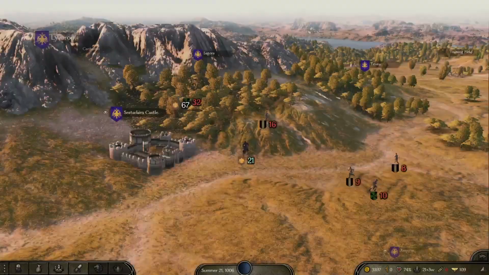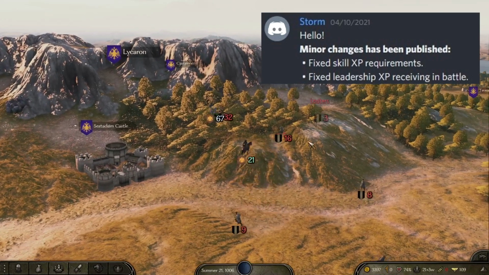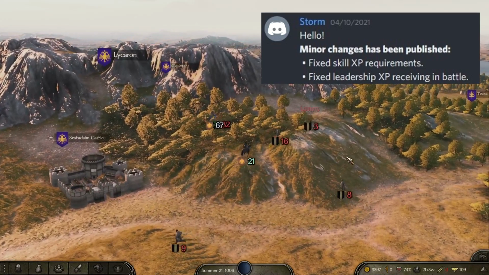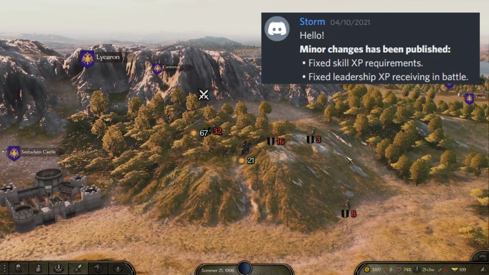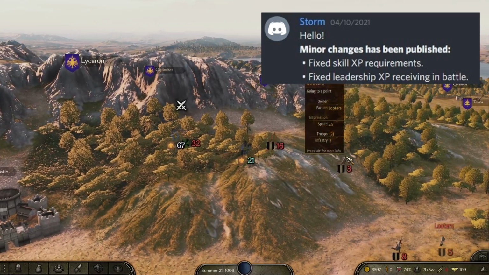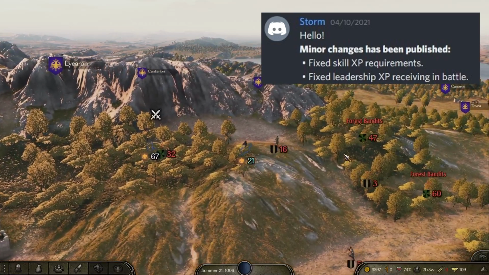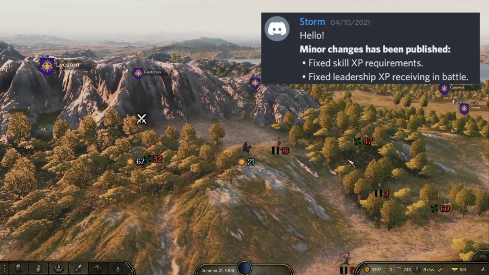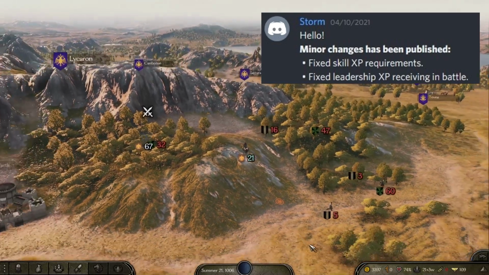And then on the same day, we received 2 new hotfix changes as well. So minor changes have been published. Fixed skill XP requirements. So there was a problem with the current update that we just received, and they fixed that, and then fixed leadership XP receiving in battle. There you go. So there were just 2 bugs with those 2 new systems, and those are now fixed as well.